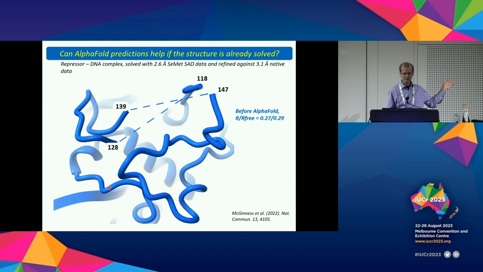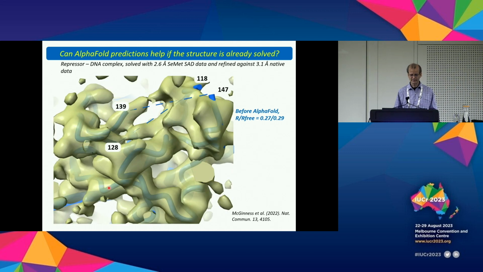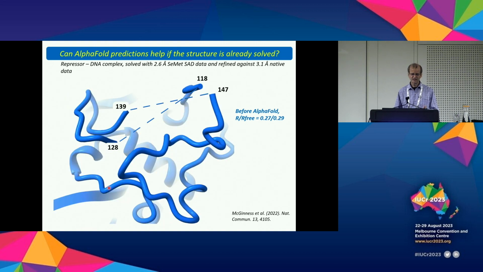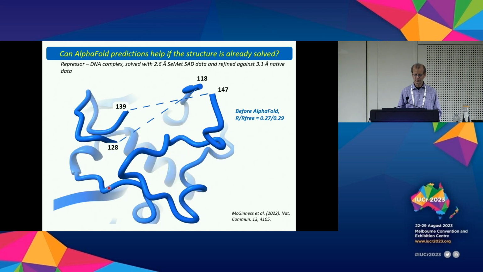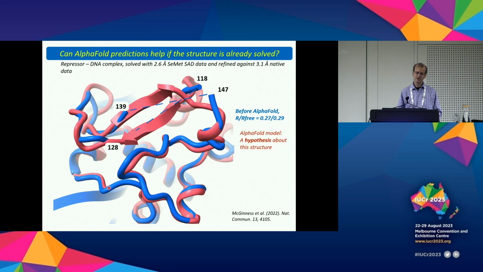So here's his problem. He's able to build what you see here. And here's the density that goes with that. And the question is, how do you connect up these two loops? Where does it go? And I challenge you to really see what's supposed to happen here. But AlphaFold gave us a great hypothesis. We put the whole entire sequence into AlphaFold, and there's the AlphaFold prediction. Wow. Notice that the part that we knew is right, and not exactly, but pretty much right. And then it gives us a hypothesis of how to connect these guys up.